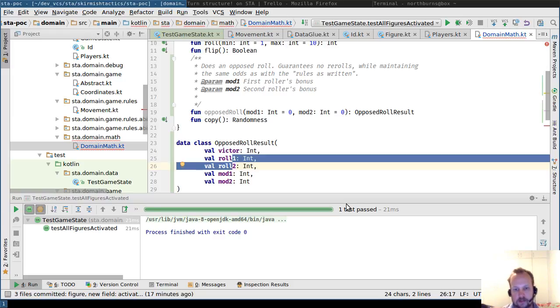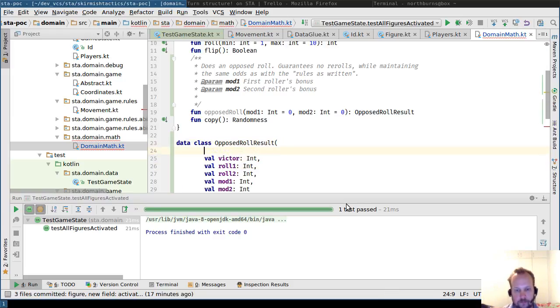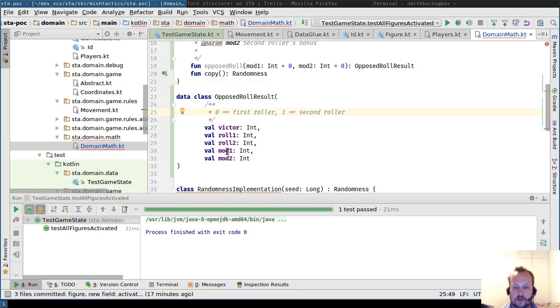And of course, Victor. And let's just document this, that 0 is first player and 1 is second. Let's use the word roller, because they may not be players. Okay.